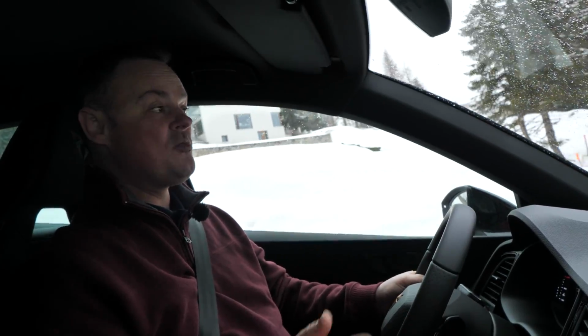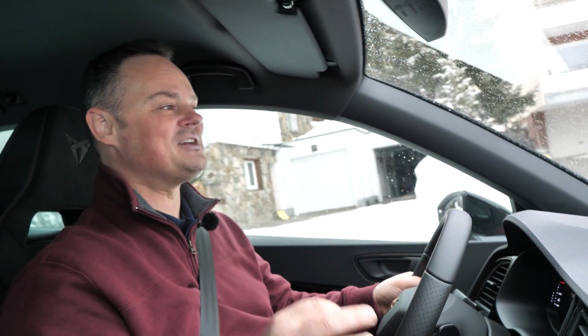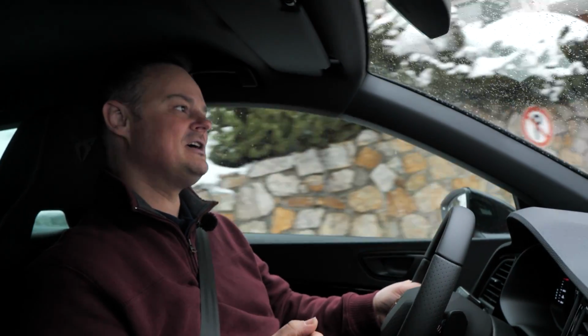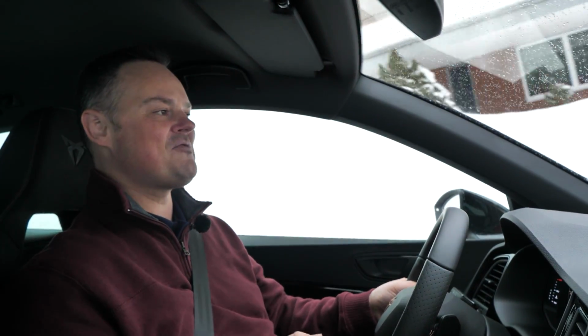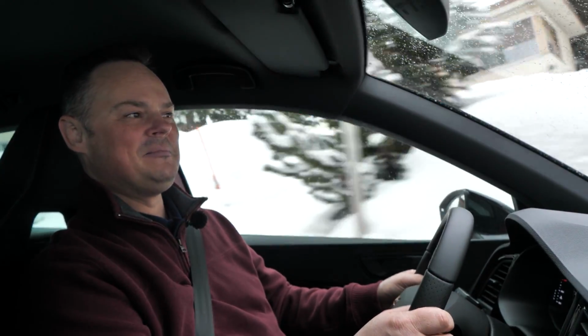But if you've driven a Cupra, you will know they are no slouch at all. So unless you're really a demanding driver, you're going to get a very pleasing driving experience from the standard Cupra Ateca anyway. But it really is nice to note just what an impact those ABT modifications have on the drive of this car. Thomas, are you feeling that as a passenger too?